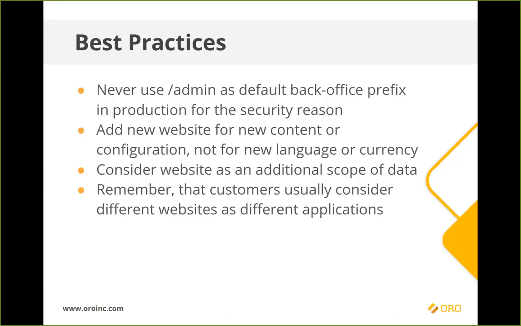And one more thing here, websites often look different. For example, here, even out of the box, we have two different themes. By looking at these two themes, a customer may think that these are totally different websites. If you want to inform a customer that these are in fact two parts of the same application, you have to do it explicitly, because by default customers consider different websites as different applications. In this case, you may either use the same logo or have some kind of website switcher, or inform customers about the fact that these are the same application.